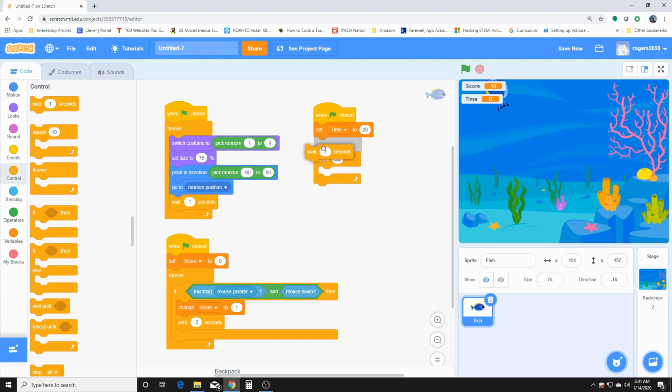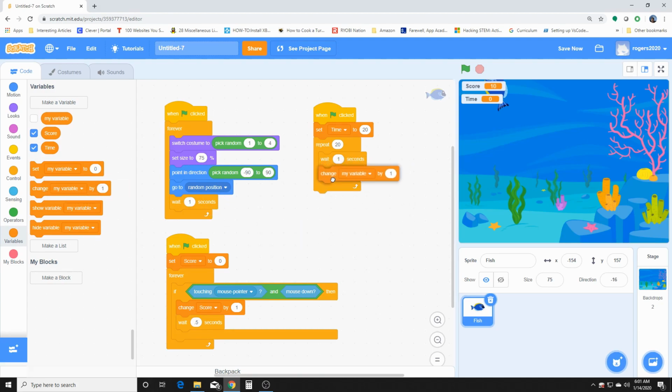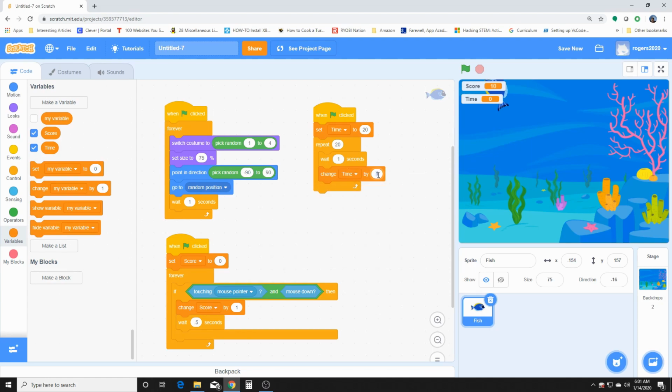We're going to wait for 1 second. And we're going to change the timer by -1 since we're decrementing. No, -1. We don't want 14. Not with my abilities to catch fish. Alright, so that's the code. Let's give it a try, see what it does, see if I code it correctly.